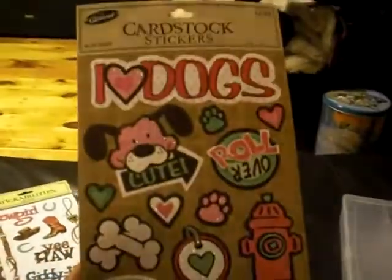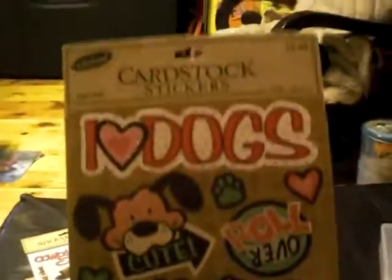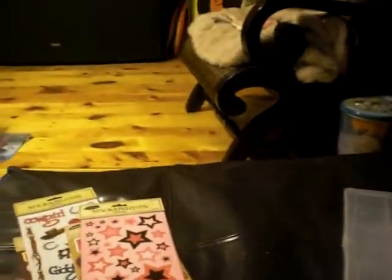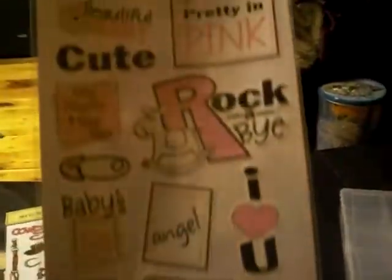I'm making this into a tile — I don't even too much care for dogs but I like the colors. I like the lips on them, that's the only reason I got them. I'm gonna make this for my baby and put it above her bed; it's gonna be another tile for her side of the room.